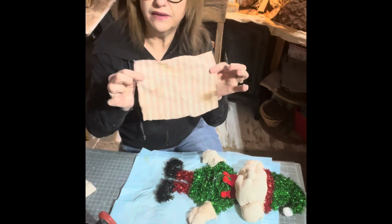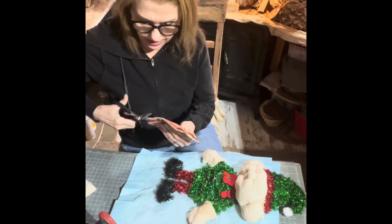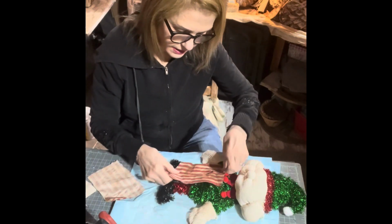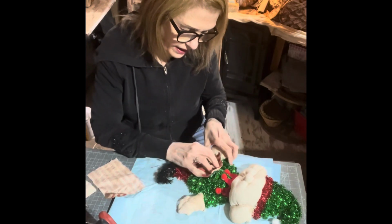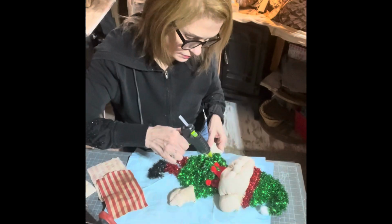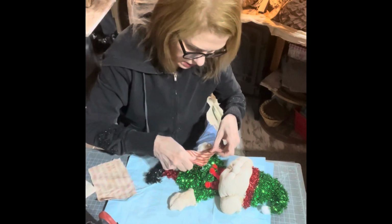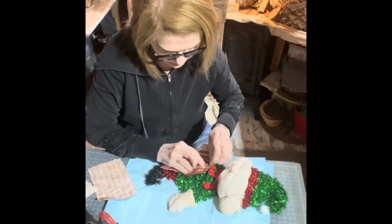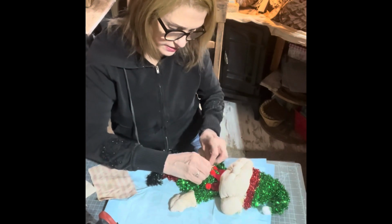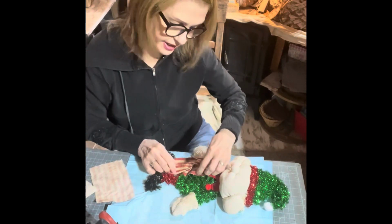Okay, now for the legs. I got this piece that I've also coffee stained. I'm going to cut it in half, and I'm going to bring it all the way up to the underarm area here. I like to crinkle it up. It just gives more depth, I believe. It makes it more interesting.